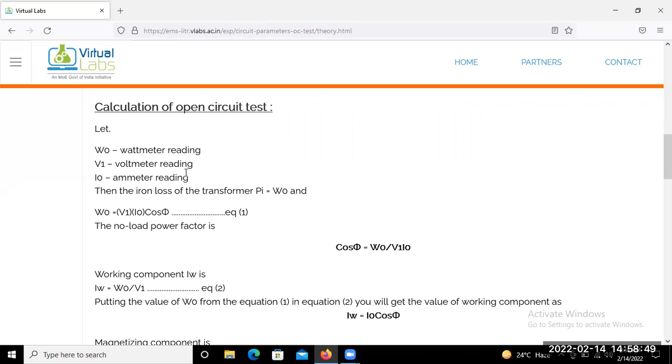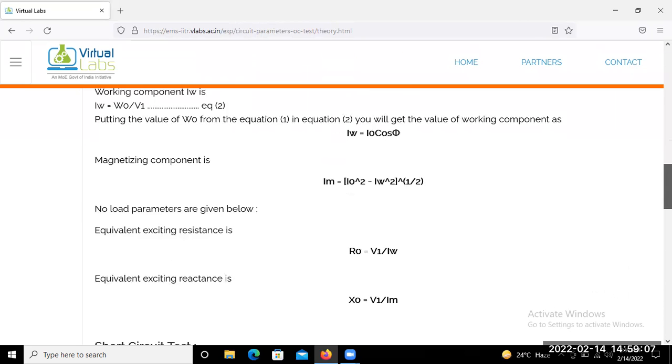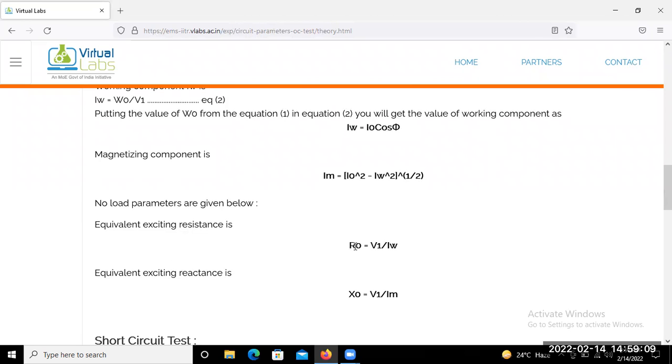Okay. So if we have got the value of the core loss current component and the magnetizing current component from this no load current, that means I_E, then we are able to find the value of core loss resistance and magnetizing reactance, that means R0 and X0. So we may put here R0 equal to the supply voltage V1 at no load, divided by IC, or maybe written here IW. Whatever, you put the value of V1 and IW.